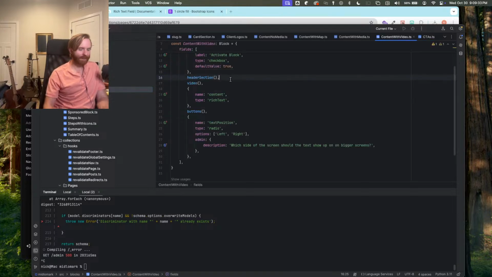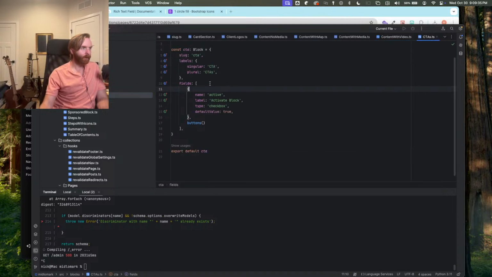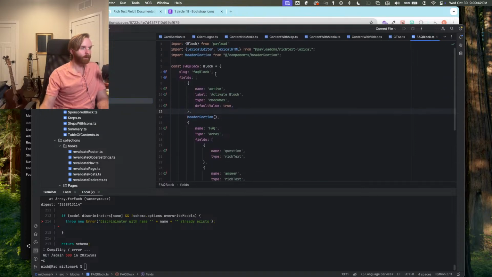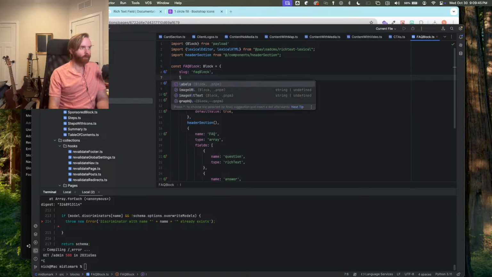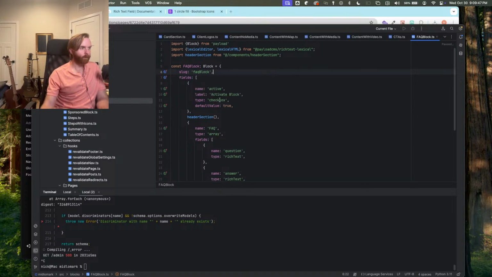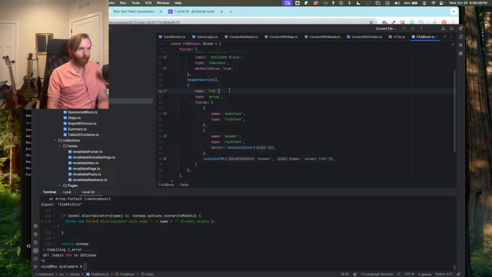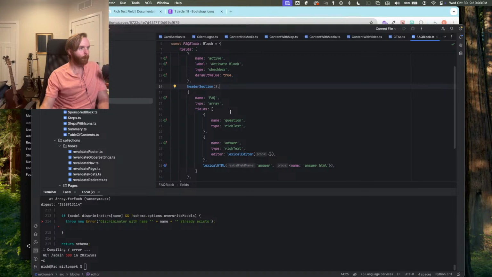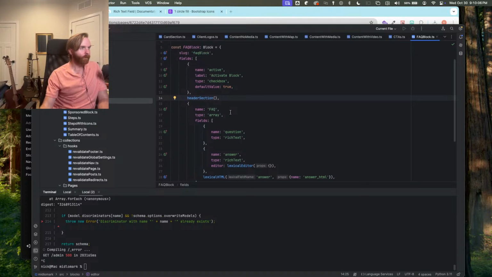CTA section. Let's just in case add the header section here. The Q block, so I want to change slug to... so here I can definitely do... okay, so I think I need to add, we'll come back to that in just a second. So first, we have the header section.